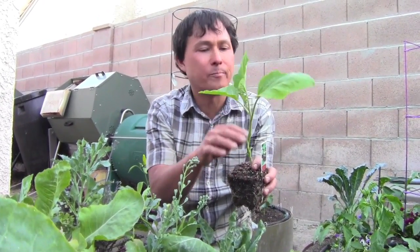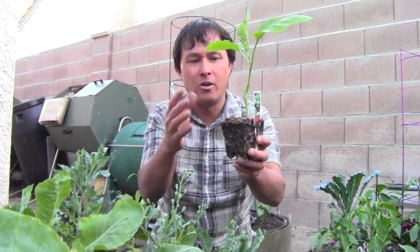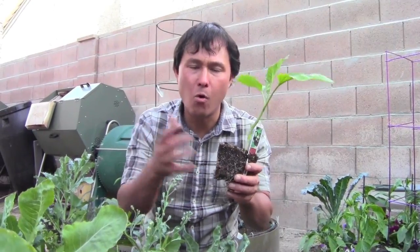I generally do this with my tomatoes. All the lower branches I'll just pull off, and I'll bury the tomato up to about this depth here. I also do that on my peppers. On my eggplants, I don't generally bury them deeper than where they're at. And my final method for preventing transplant shock is, right after I plant it, I'll water it in.